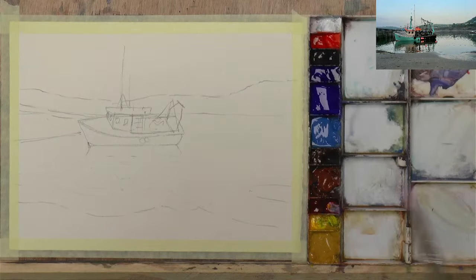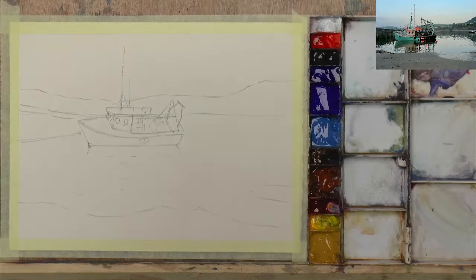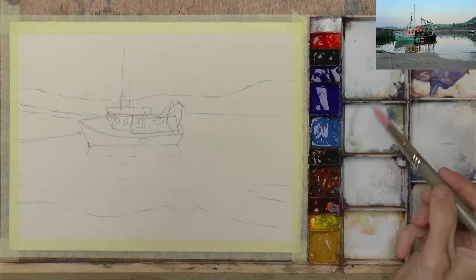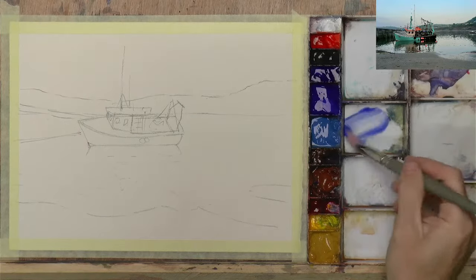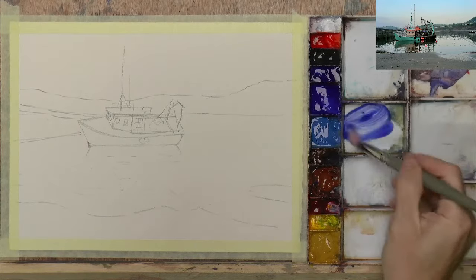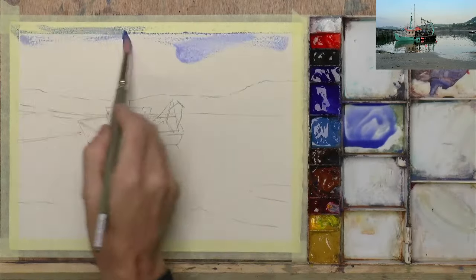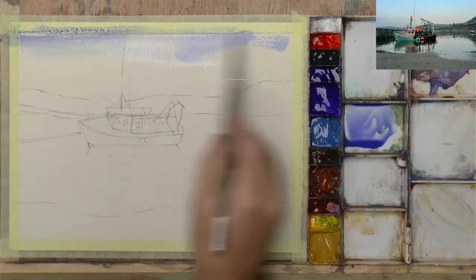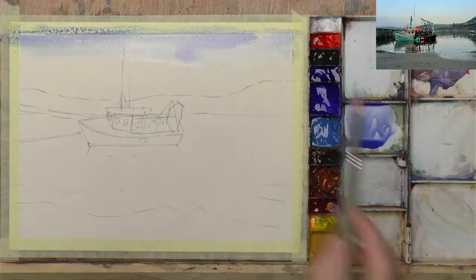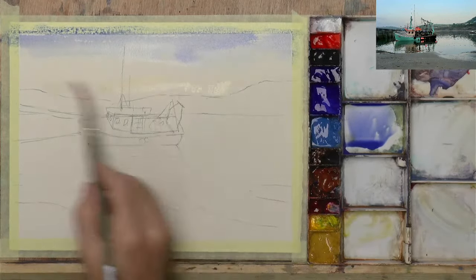So I think I could probably do most of this with the Escoda Perla size 14. We'll see how we get on. I managed to put some more paint in my palette, but I tipped the ultramarine blue in the cobalt blue, so I've got a halfway colour there, but it's fine. So I need to make sure I don't go too dark with the sky and try and make it fairly interesting. So we'll get a little bit of warmth in the bottom here.